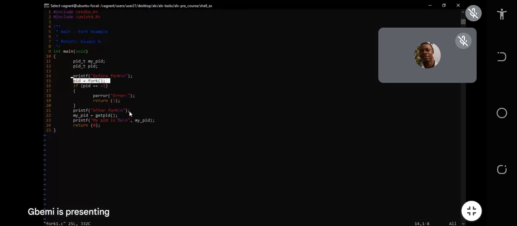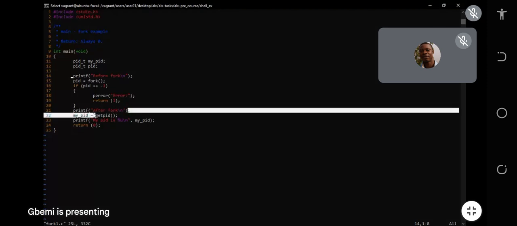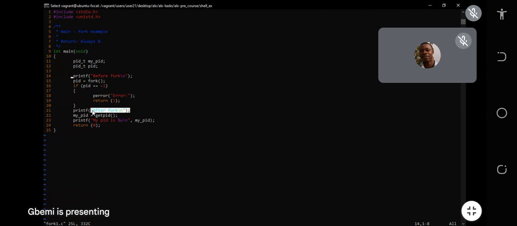That is why you are now seeing this after fork appearing two times instead of one. The first time, the process will print. Then after it forks, it will print again. So it means you have duplicated that process. That is what the fork function does.